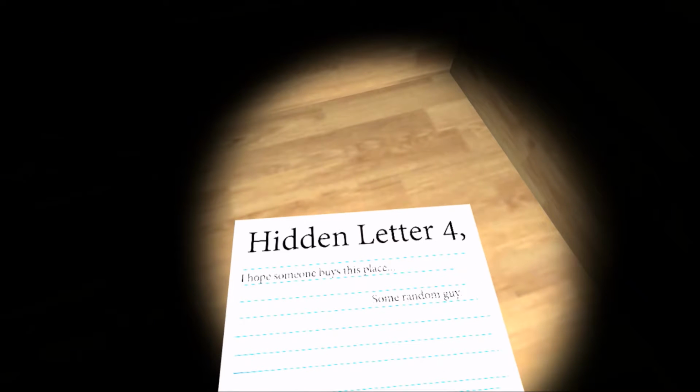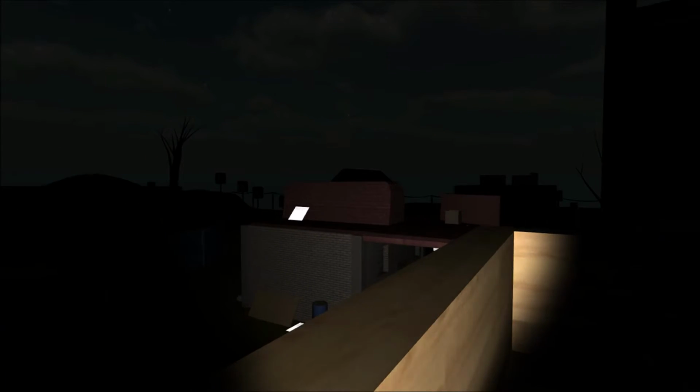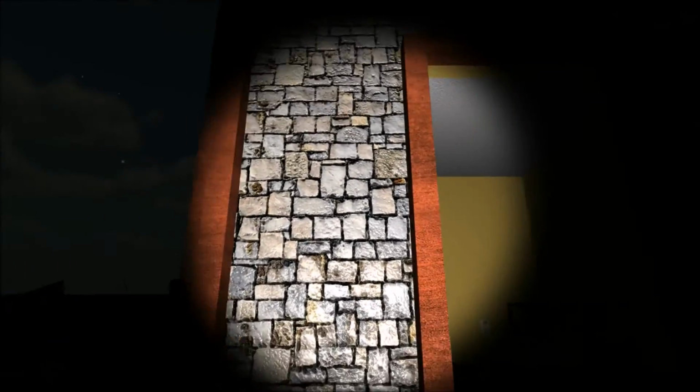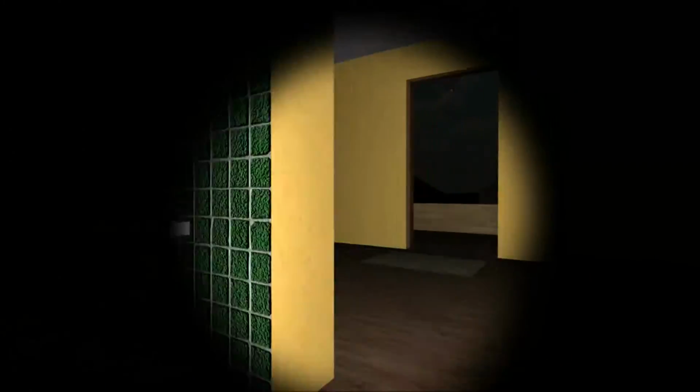I hope somebody buys this place. Some random guy. Oh, wow. I'd buy it. Oh, look at that. You've got a two-story house here. It's like a developing area. Probably get cheap. Yeah, I heard you're going to go to the ground floor. No pun intended. I guess this is where the toilet's going to be. All right, I'm going to jump off. Yeah? No fall damage.